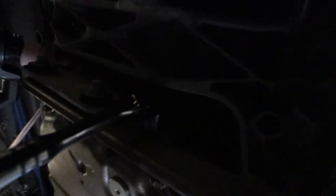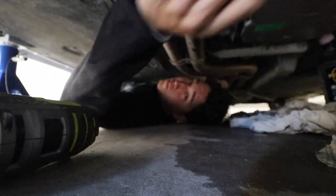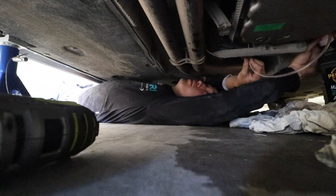So, under the car, obviously. This is the back of the transmission. Up there where my spanner is, that's the fill bolt. Now we're gonna crack the old one. We've got a brand new one for this. We'll crack that and then start pumping her in. So, fill bolt's open. Got my hose to wrap around and inside, and then I'm just gonna start pumping away.